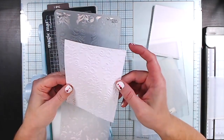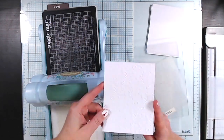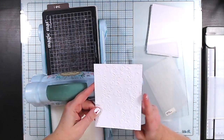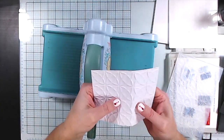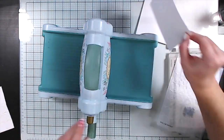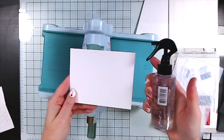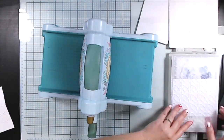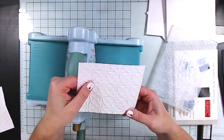You just saw me set aside some extra cardstock — that is shimming. When you add that to your sandwich it puts more pressure, so if your design doesn't seem deep enough, go ahead and add those shims back in to get a deeper impression. On the other end, if the pressure is too hard it can crack your cardstock. My tip here is to have a spritz bottle of water and give your cardstock just a very light spritz or two before running it through your machine. That will often soften the paper enough to make it more pliable so it bends instead of cracks.